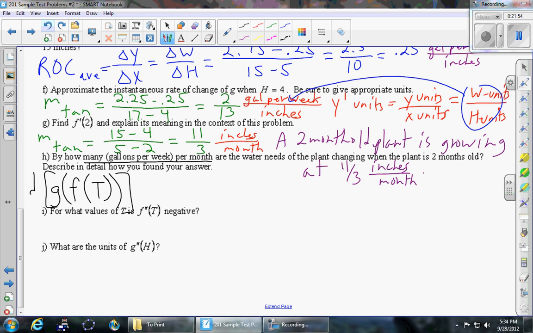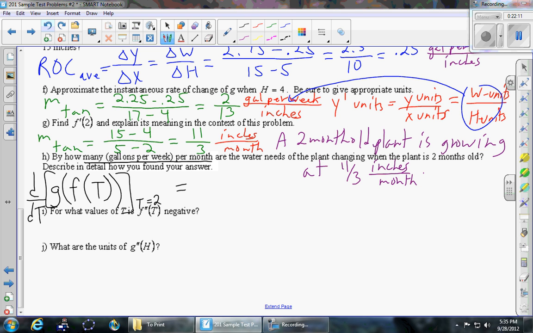So we want the derivative of that function with respect to t. And then we want to evaluate that thing after we've done the derivative at t equals 2. So I'll just write that down at the bottom there. So let's see if we can figure out how to do that.